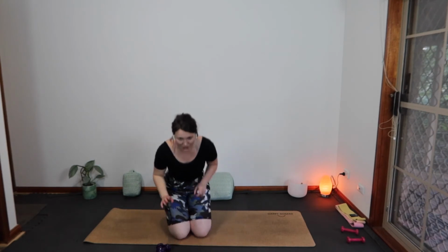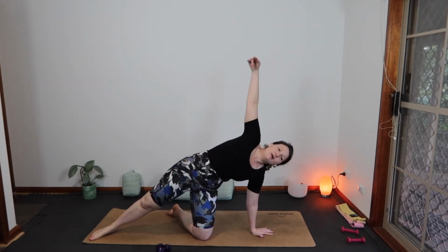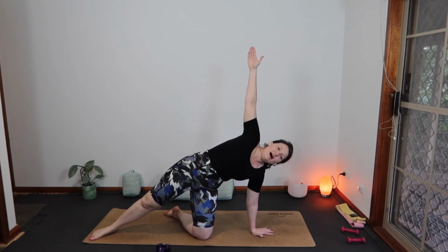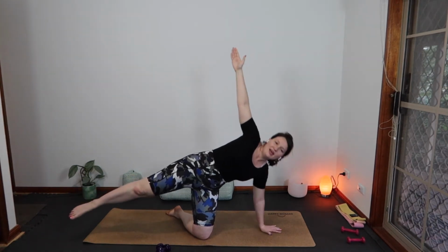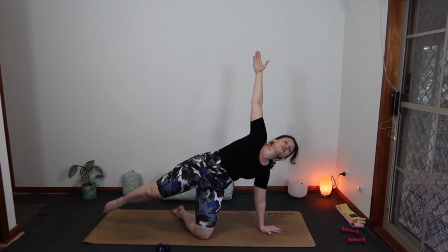Okay, we're going to stay on this side, however. We're not going to use the weights. We're going to bring our hand back down. Leg goes long. Arm comes up to the ceiling. Now, let's lift that leg up, and we're going to do a big kick forward and kick back. Forward and back. You can allow your torso to move here as you kick forward. You can look towards the toes as you kick back, looking backwards.